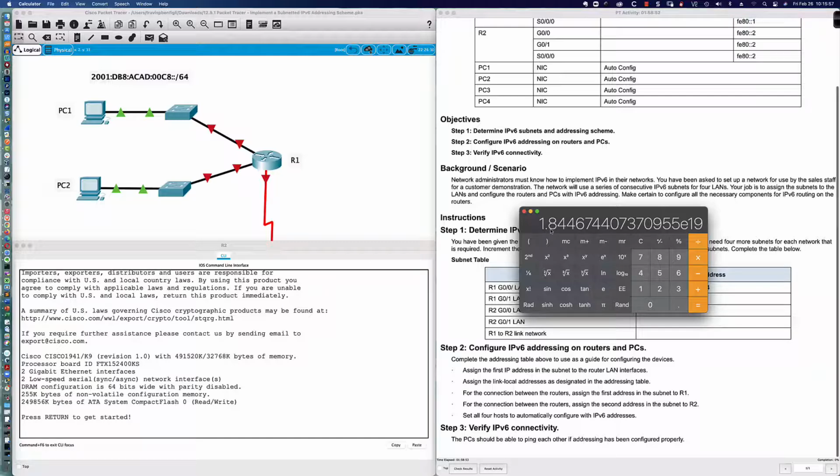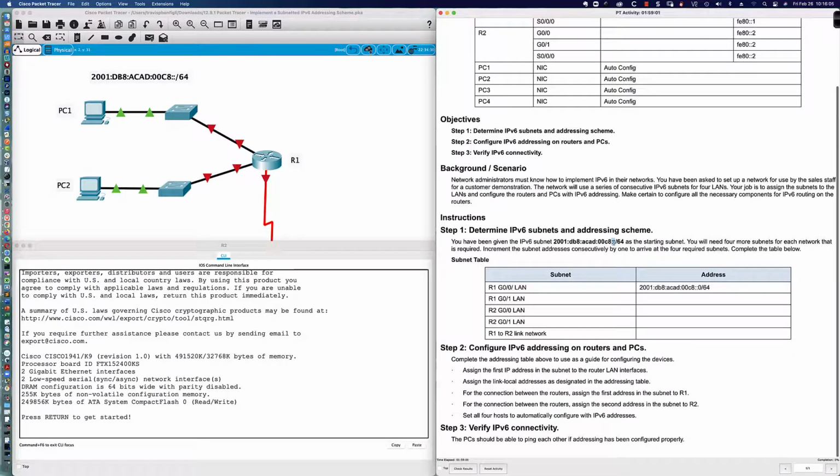But you can see 1.8, so it is 18 quintillion. That's how many IP addresses we get if we have 64 bits in the interface ID. And there's no way that you as an enterprise are going to use 18 quintillion addresses in a single /64. It is not going to happen. That is a lot of addresses.